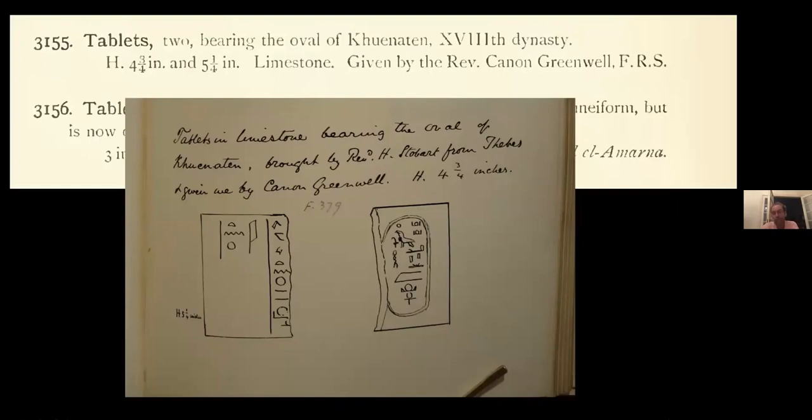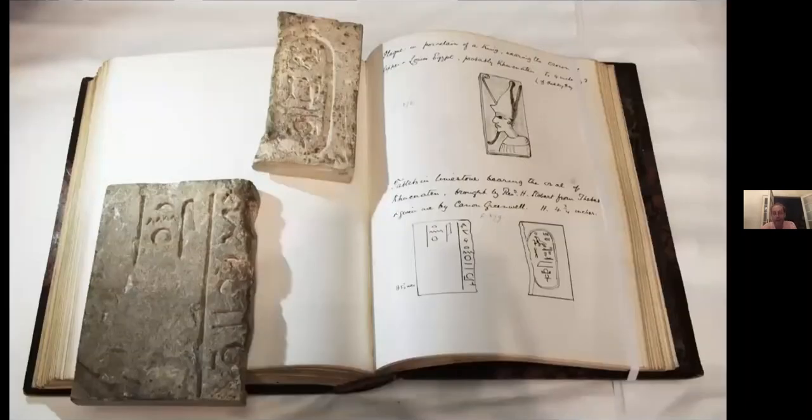travels Egypt in 1854 to 55. The objects themselves, the 2 plaques, are still extant with Hilton Price's numbers and notes on the back. And I was able to reunite them with the catalogue a few years back in the exhibition at the Atkinson in Southport a few years ago.